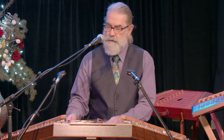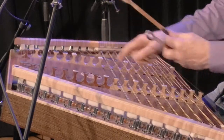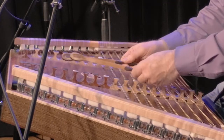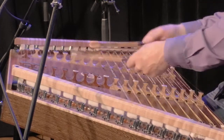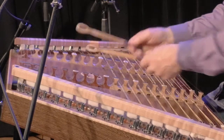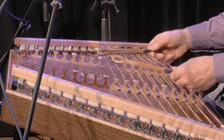Curiously, once I finish this C major scale, 1, 2, 3, 4, 5, 6, 7, 8, that 8 becomes the 1 of the next octave. So I have two octaves laid out for me in the key of C, which is kind of the main key on a very small dulcimer. And once you know where those notes are, you can play.